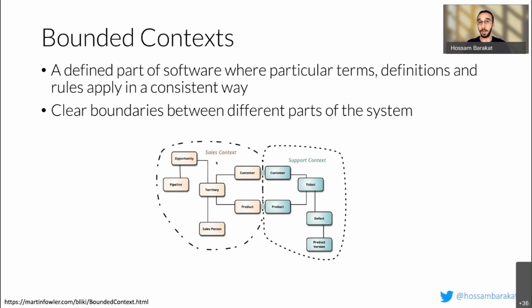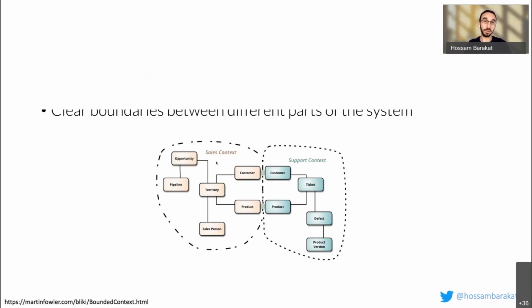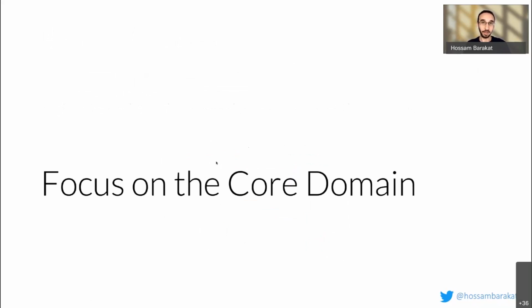If you have a bounded context that is basically CRUD operations, like managing a set of categories, you will not get value from applying domain-driven design. Or if you have a product catalog where you are listing the products with their categories and tags and stuff like that, where you don't have any business logic, you wouldn't get much value from applying domain-driven design. So keep in mind, not all of the bounded contexts that exist in your system should apply domain-driven design. So which one should you start with? You should start with the core domain. The core domain is the bounded context that provides the most value to your business.